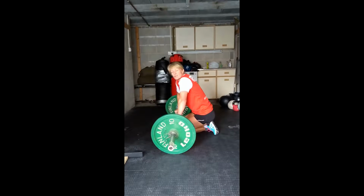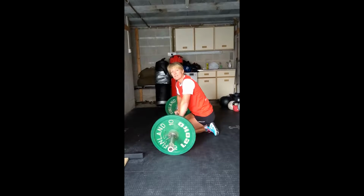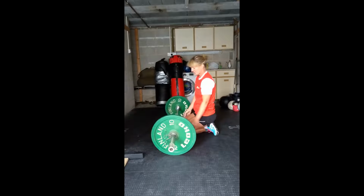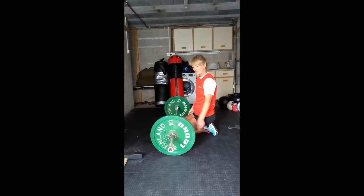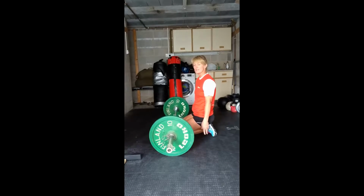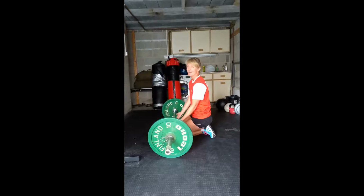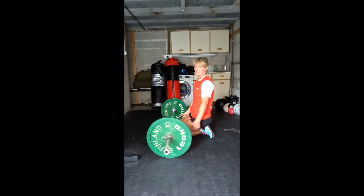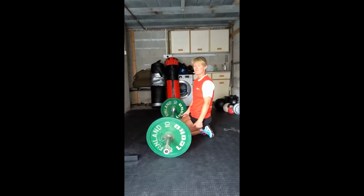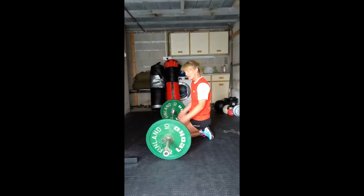So I'm going to talk you through deadlift and the technique for deadlifting safely. So you need a barbell with some weight, and setting the barbell up on weight is important because you need to be able to lift the bar off the floor, so the bar needs to be high enough to do that. It's important that you do this lift correctly, otherwise you can risk hurting your back.